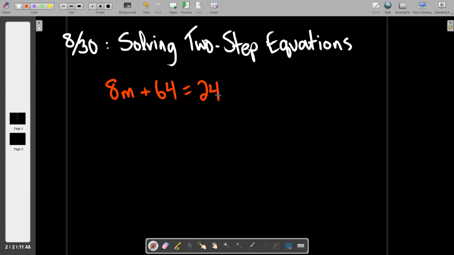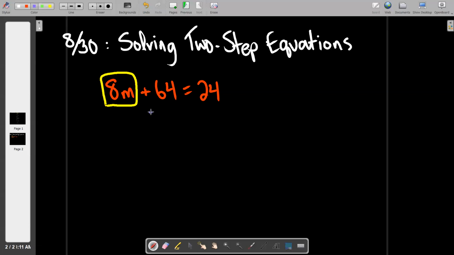I also alternatively think of it like this. I call this, and you don't have to draw this if you don't want to, but that is called something, you'll hear me say it a lot. That's called the variable term. I like to think of it simply as, I just got to get that by itself first. So, we're kind of saying the same thing no matter what words we choose, but that 8M has to be gotten alone. So step 1, you probably know where we're going with this, is to do what?